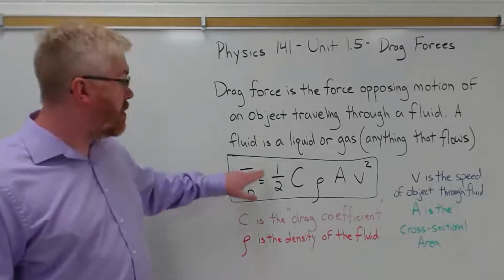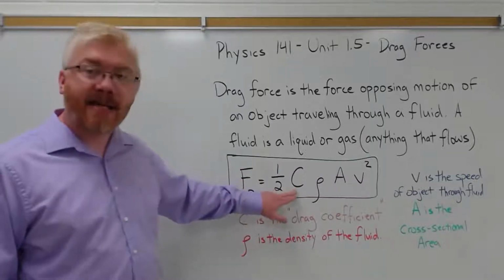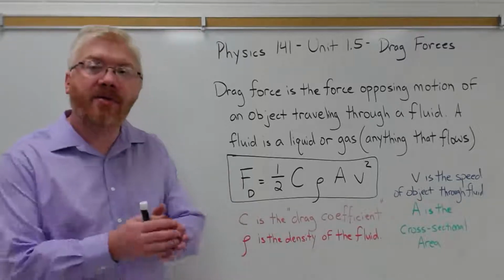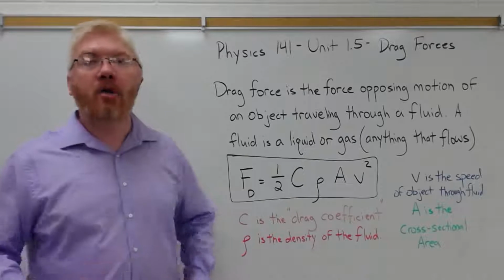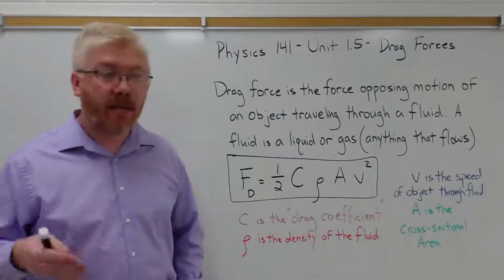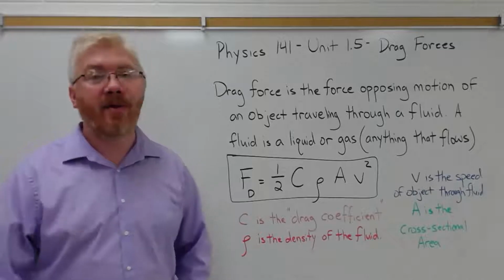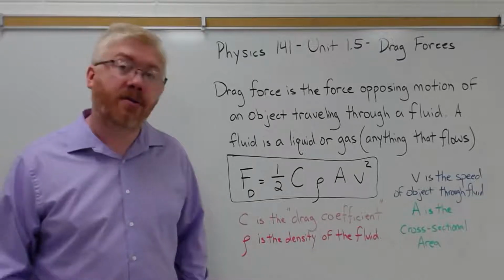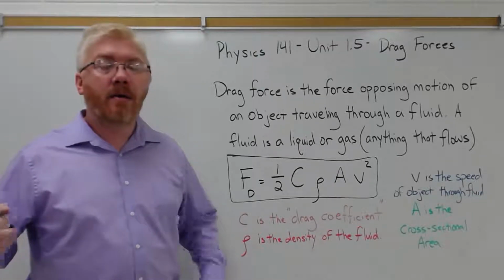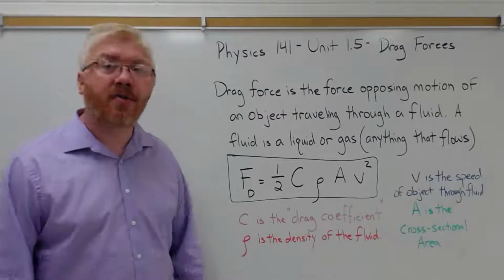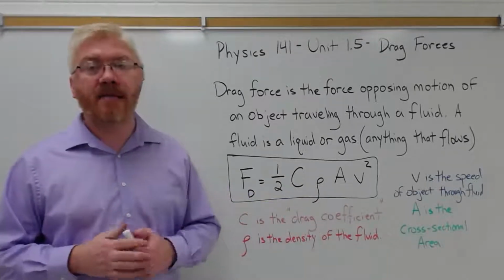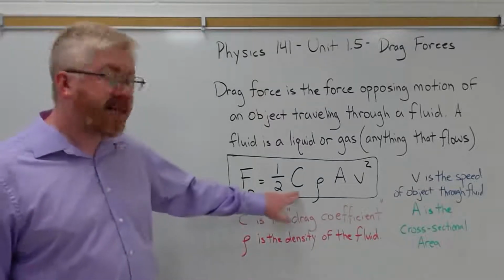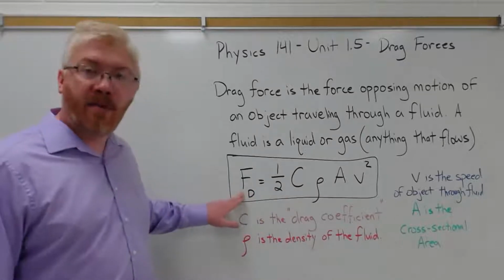So the drag force is equal to 1/2 times C. This C is a drag coefficient. It depends upon, again, the surfaces in contact. Because the Olympic Games are coming up this summer, for those of you watching this recording later on, when the Olympic Games come up again, you might hear about swimming, you might hear about shark suits. The idea that swimmers can clothe themselves in a large suit that reduces the drag they experience as they swim through water. That's this drag coefficient. If you make C small, you make F small, the force of drag.